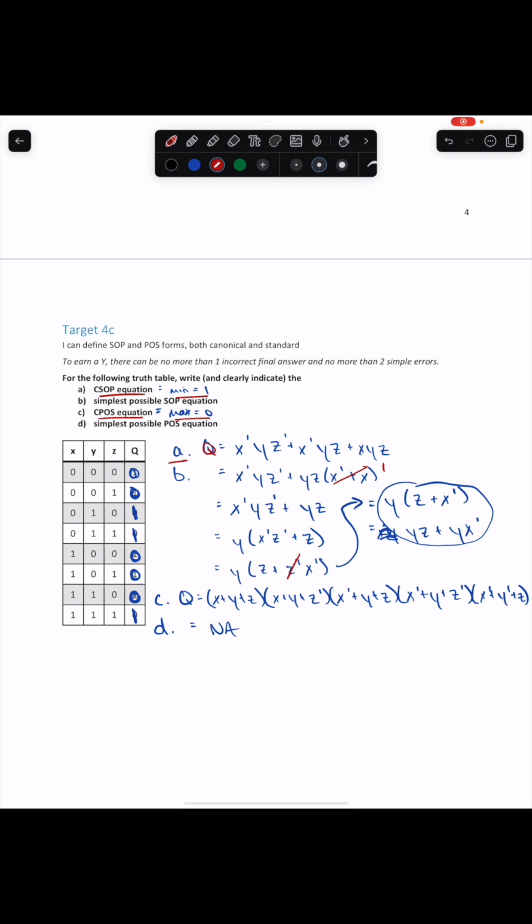So we take Q equals, it's important to remember that over here, that's the formula answer term, equals, so X naught, because we look at the first 1 here, and this 0 is the opposite of 1, so it's X naught. Y is here, drop down to 1, is not knotted, so you keep it Y, and then 0 here for Z is Z naught. And then you will add, this is sum of products, those terms with the other terms. So looking for the next one is over here, so you do these, and that is X naught YZ plus, or ORed with the final one down here, which is all of them, x, y, z, at the standard min term of 1.